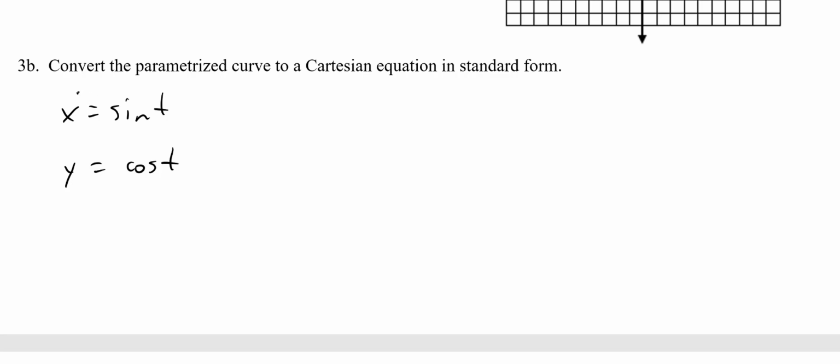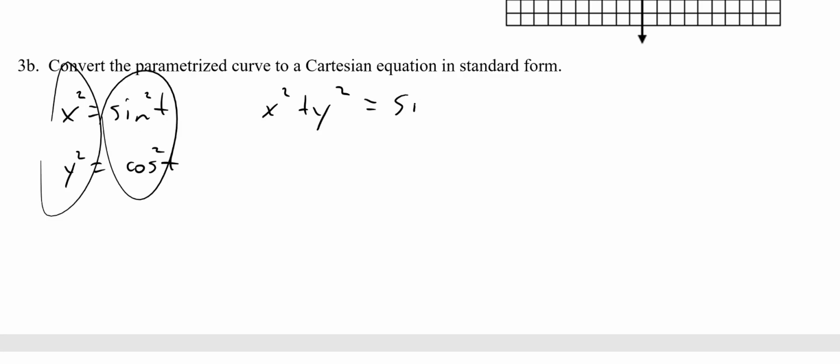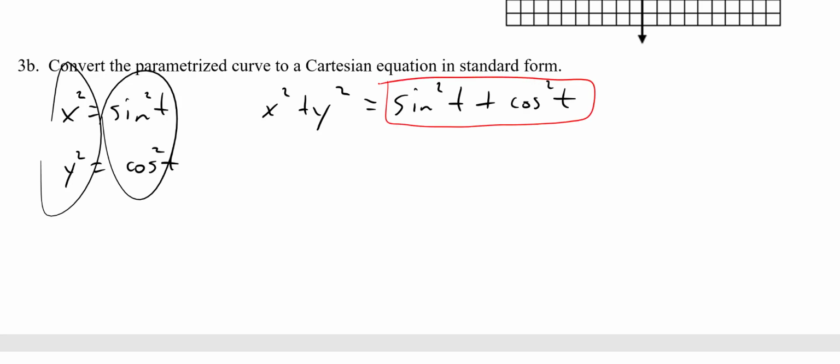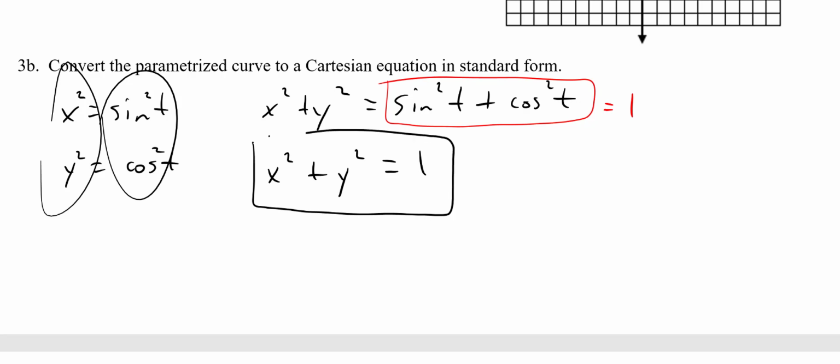So what I'm going to do is I'm going to square these. Okay, square both sides, no big deal. And then I'm going to say, well, what about x squared plus y squared? So if I add these together, I just set that equal to that, sine squared of t plus cosine squared of t. Ooh, very interesting. Okay, what do you recognize that as? Sine squared plus cosine squared, one of our nice little friendly identities. Okay, you should recognize that as equal to 1. So you have x squared plus y squared equals 1. What? That's our equation. That's really easy, okay?